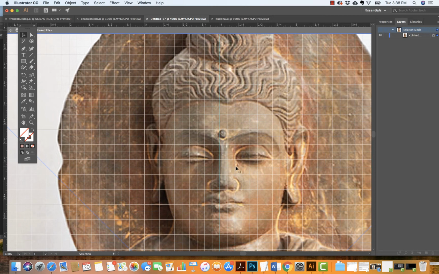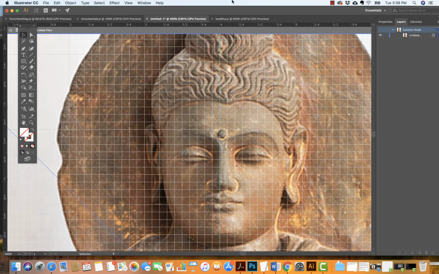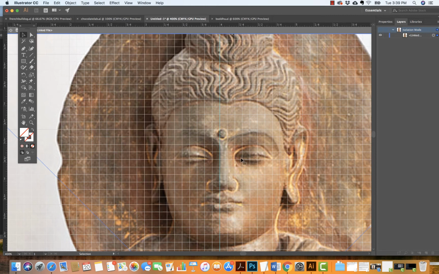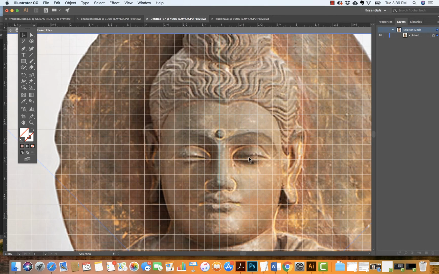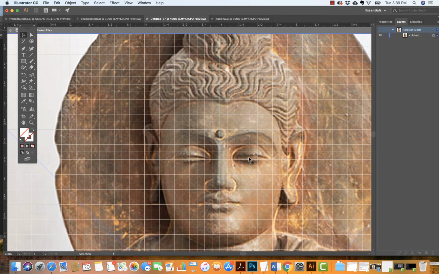Now, sometimes this is the problem. It's snapping to the grid right now, which I'm not liking. So I'm going to turn off Snap to Grid. Now you'll see as I start to move it, I can get it more in the center. Okay, good. Because what I'm going to do is do half of this and then flip it and create symmetry with it. Excellent. I'm going to lock this one more time.